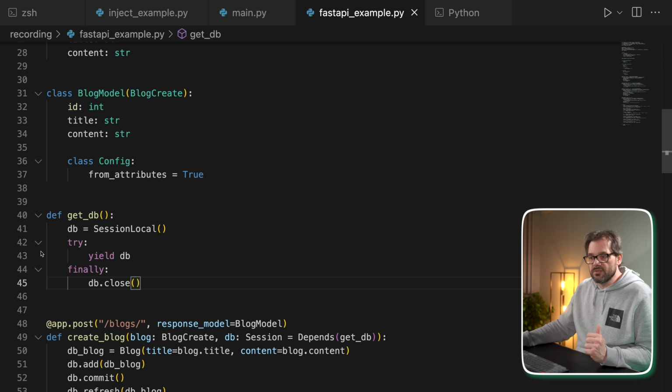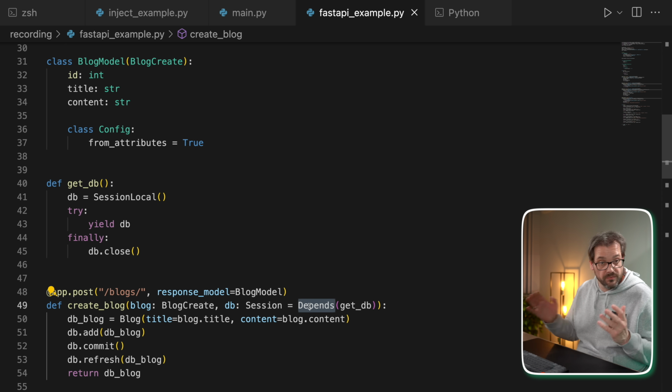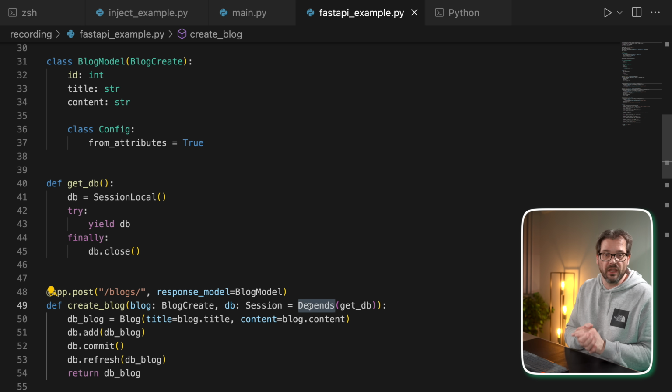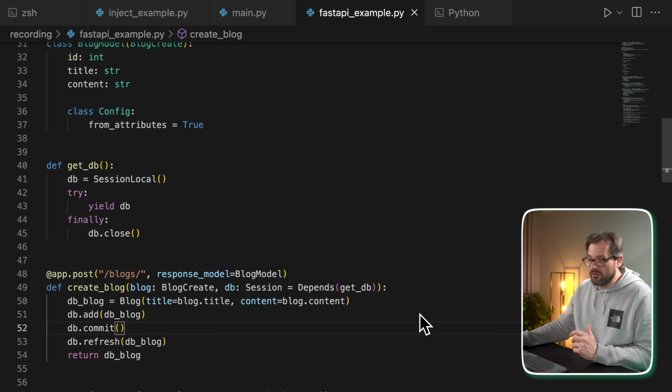And the way we supply the database connection as a dependency in our FastAPI endpoints is by simply adding it as an argument and calling the Depends function. So this is a very easy way of supplying a dependency to your endpoint. And then FastAPI, just like what the inject library does, will inject the dependency automatically for us. We don't have to think about that. So then we have it here, and then we can simply call methods on it, like adding and committing and refreshing or whatever we need to do with the database.